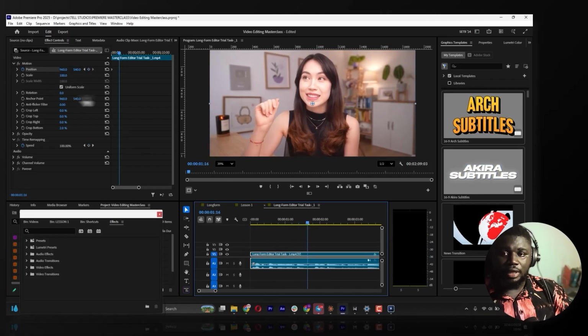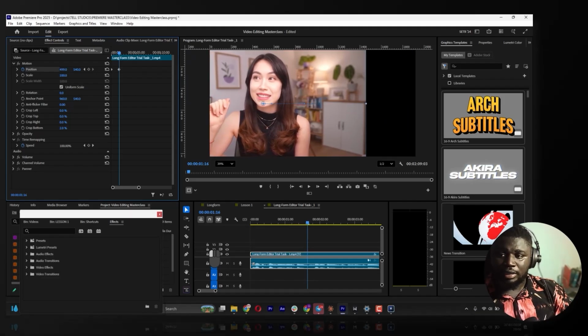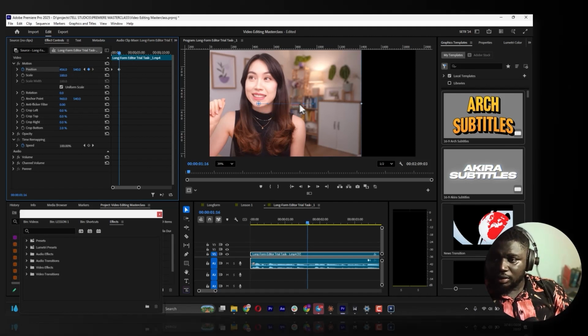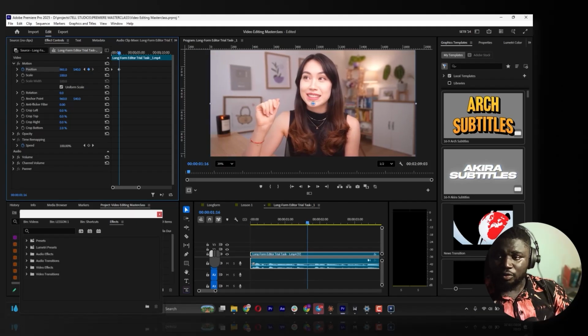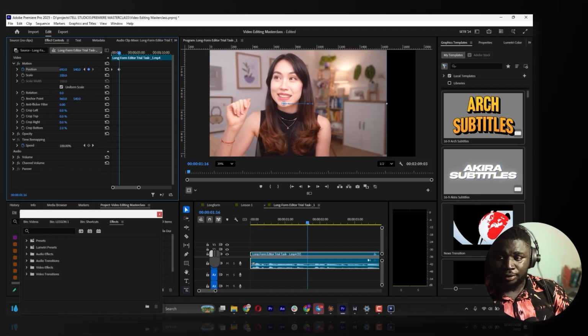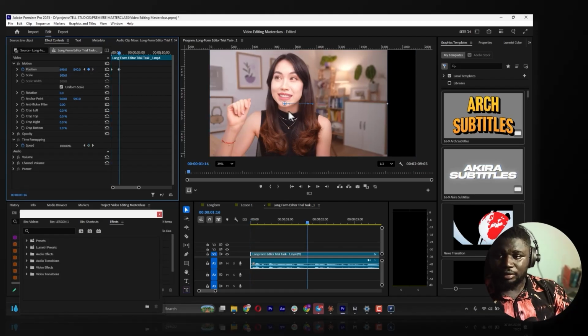I stop here, then move this to the right, and you can see as I'm moving this to the right, it's created another keyframe, and it's also showing me some of this keyframing position line, which means this is the direction it's going to go in. Okay, so I want it to go in this direction. If I wanted it to go in this direction, it's going to go like this. So it's taking this point, and you can see what our anchor point is doing. So it's moving it from this point in the middle, and that's created a keyframe for this point.